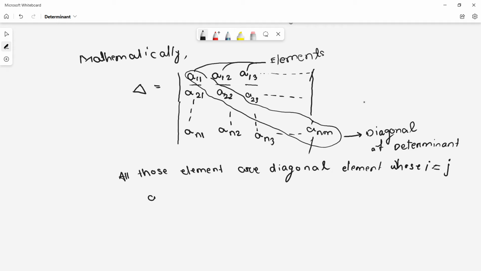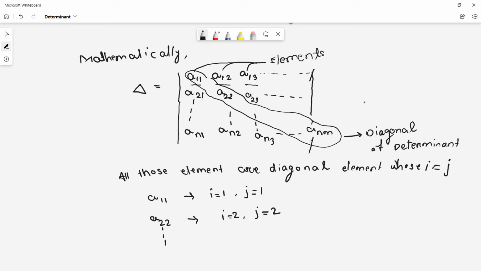That is a11, where i equal to 1, j equal to 1; a22, where i equal to 2, j equal to 2, and so on.